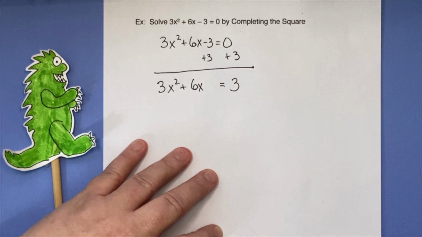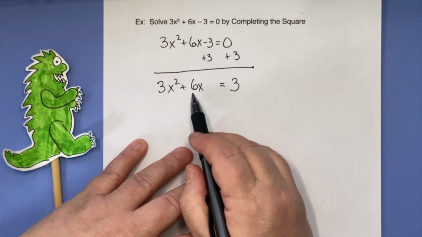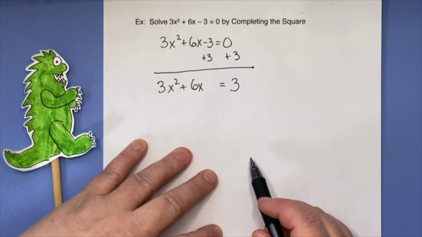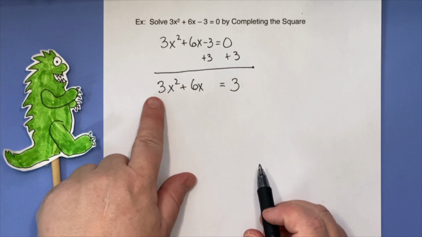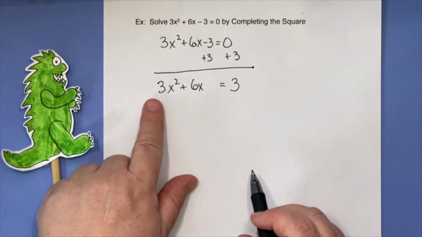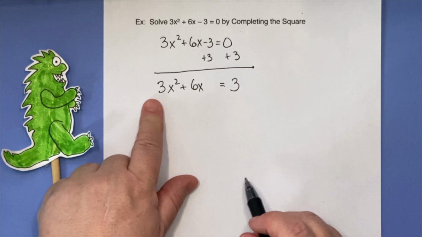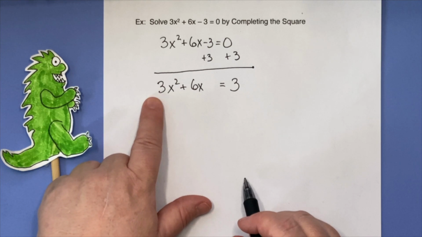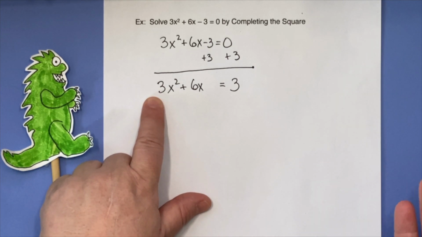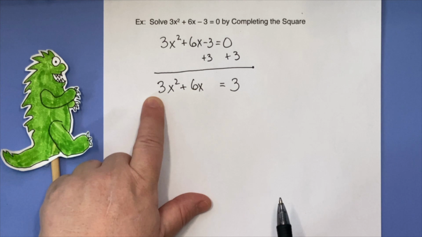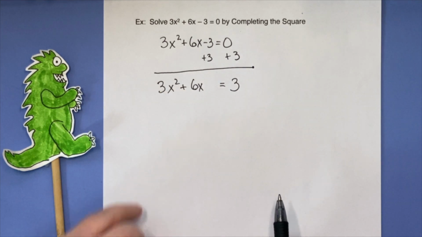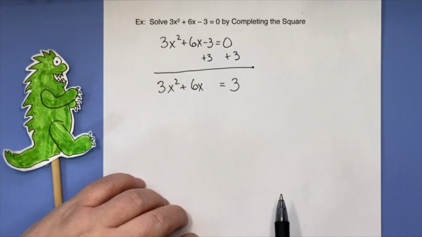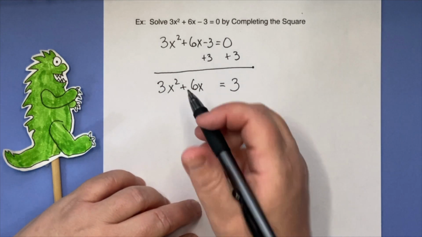So far, so good. Now, normally we would look at this 6 and start doing stuff. However, you might have noticed that there's another difference with this one. If you get a problem where the x squared has a coefficient other than 1, so it has a number in front of it that's not 1, you can't have that there. You've got to divide. Now for this one, I did take the easy route. This is going to divide nicely.